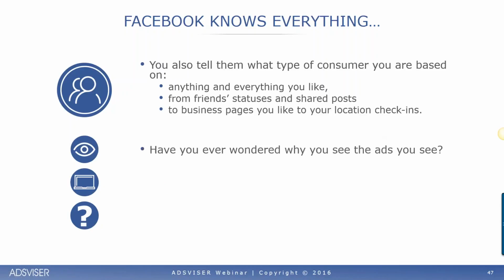But have you ever wondered why you see the ads that you see? This is a very little known fact that a lot of people don't realize: why do we see the ads we see? Okay, we're getting a few answers. Is it because you liked it before? Yes, retargeting, yes, potentially behavior. So how does Facebook know what ads to show you?